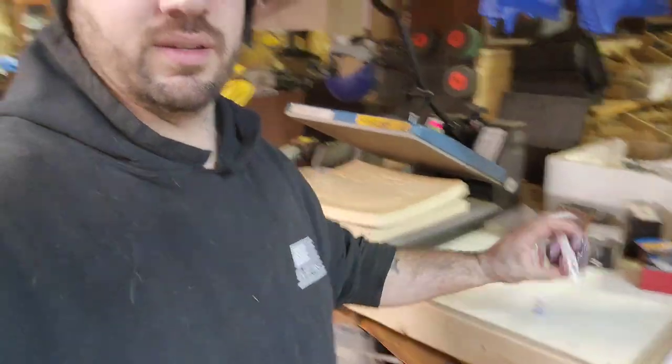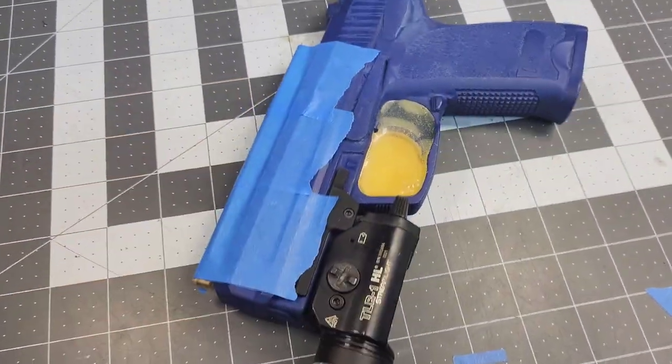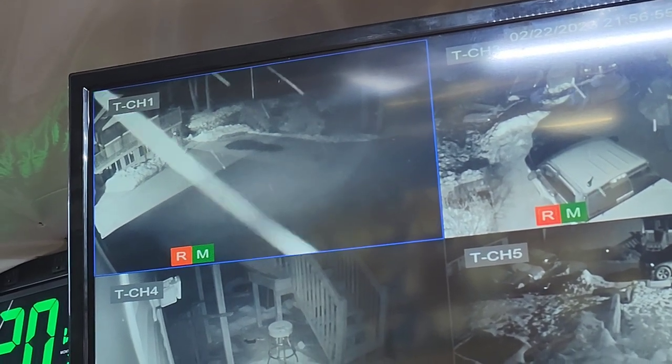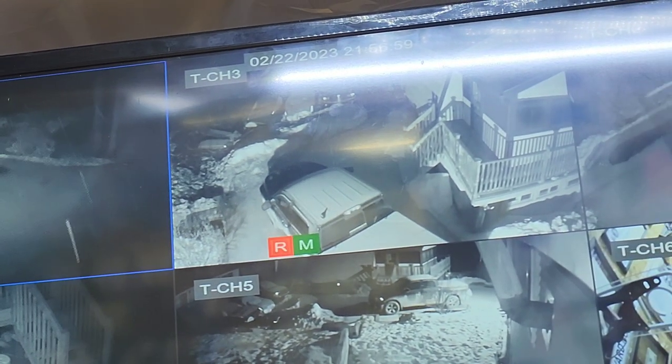And I'm kind of excited, I just found a cupcake. All right, back to the build. So here we are. Let's go ahead and get some more blue tape on it, because you know I'm a blue tape hole. And it's starting to really come down, and yeah, so joy.